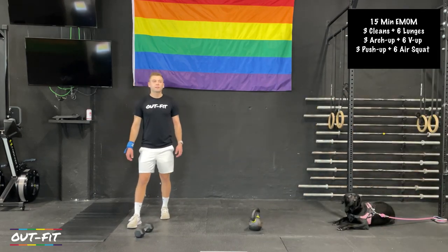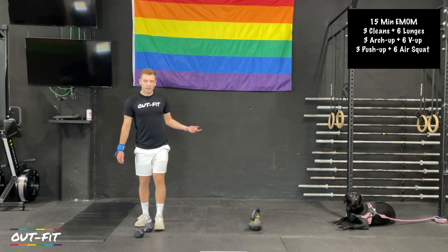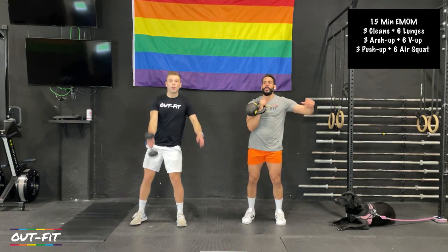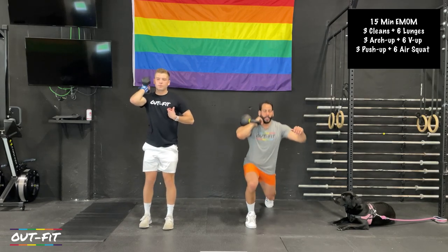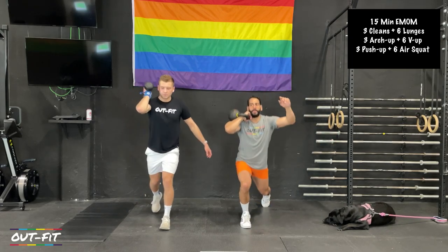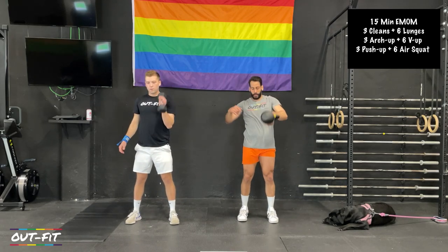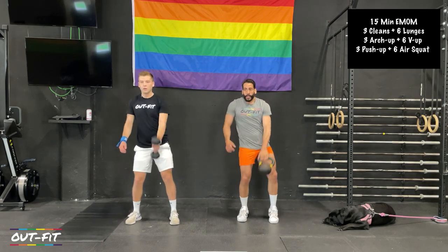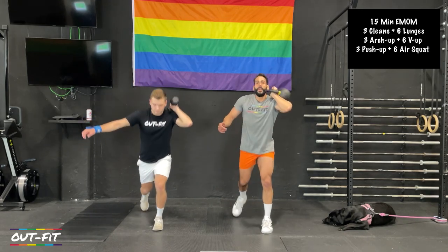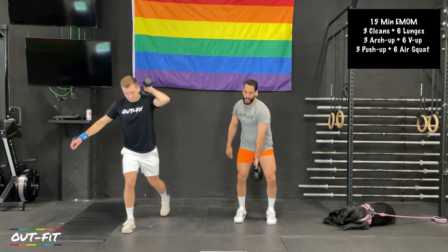10, 9, 8, 7, pick an arm, it doesn't matter because we're going to switch. 4, 3, 2, here we go. 1 clean, 2 clean, 3 clean, 6 lunges, that's 3 each leg. And then switching sides, other side, 3 cleans. Going into 6 lunges. Just at that halfway point. Good, back to the original side. Over 20 seconds to go.